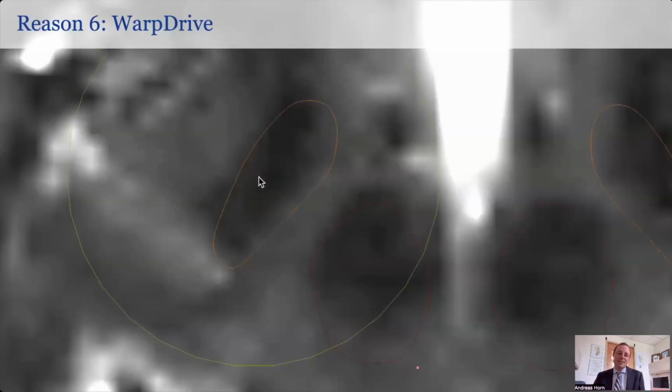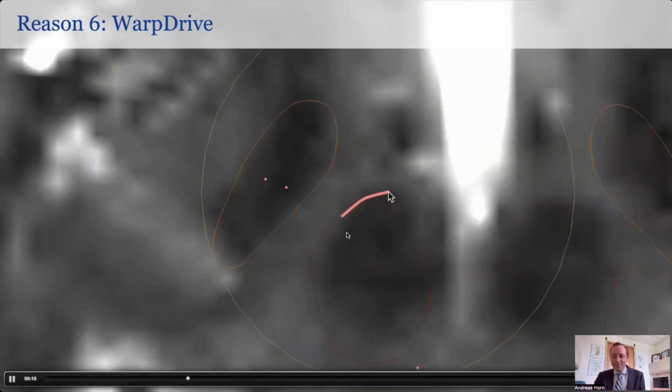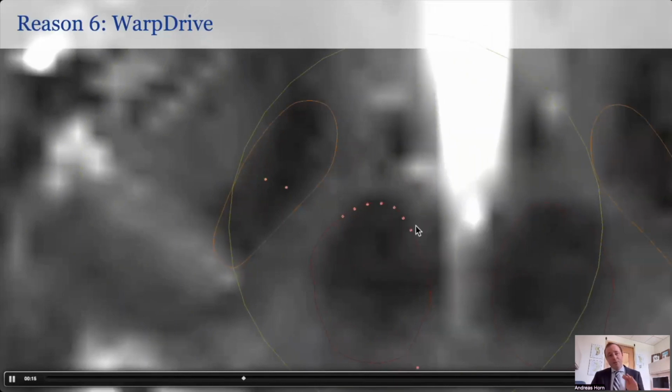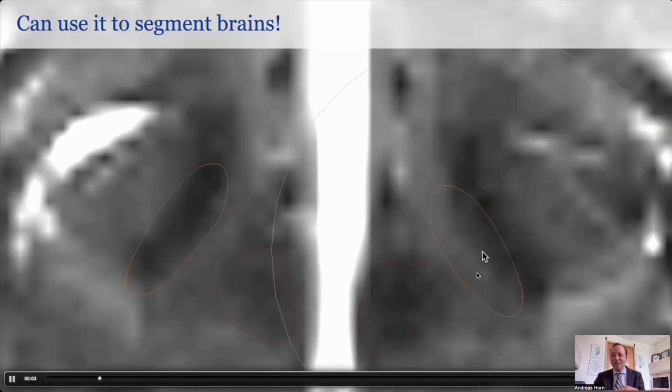There are different tools. You just saw the drawing tool. This is another lightweight video just showing how to manually drag things around. And this is again the red nucleus. We have some mismatches there, so we can draw and fix it. We can also reverse that to segment the brain, right? We can go from MNI here. This is native space now. This is a misplaced, registered STN. We can fix it to be correct and then use that to segment brains.